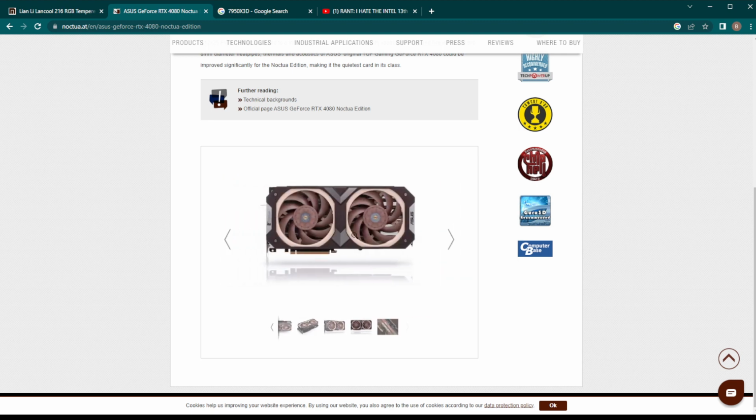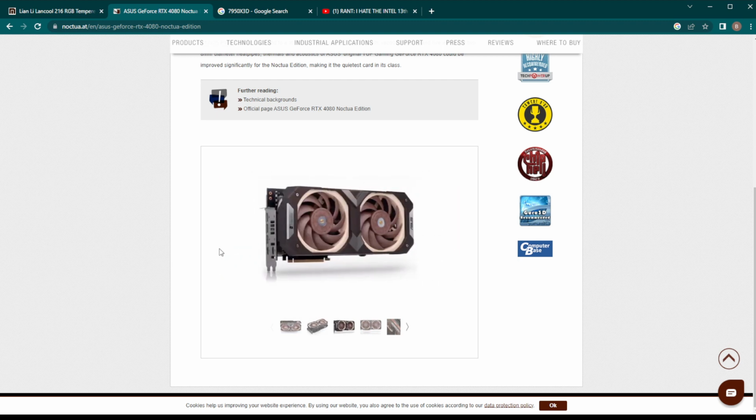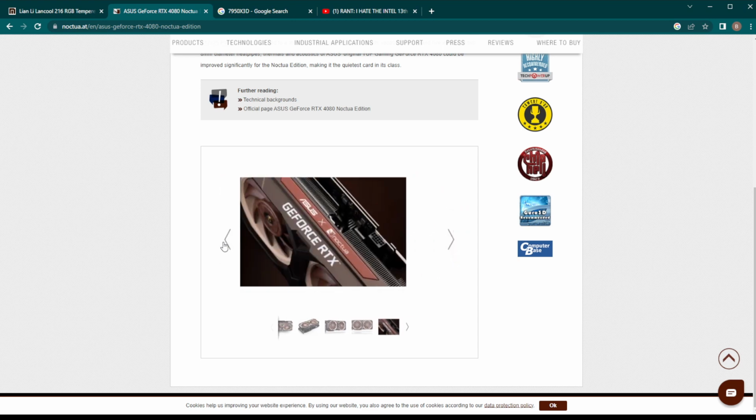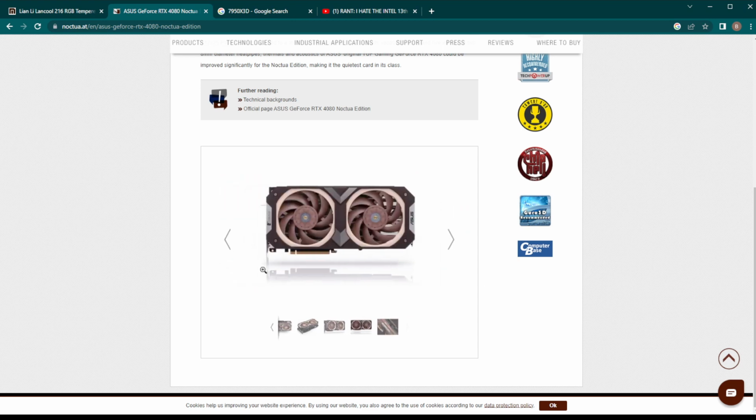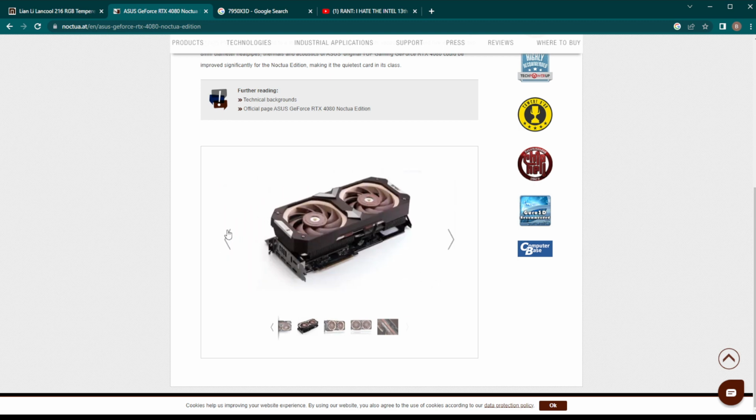I don't understand. I get it, maybe ASUS thinks they can charge an ASUS tax, but I think this is a crazy piece of hardware. That's one of the things I like to talk about, hardware that is unusual and ridiculous, and I think this is one of those things. It's just not. I don't know. Again, the question is, who is this for? This is for someone who's just such a Noctua fan that they will buy anything that's got Noctua's name on it or anything that's got ASUS's name on it, and that's what they want.